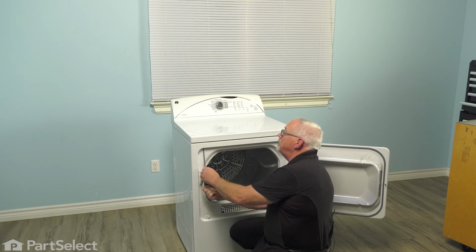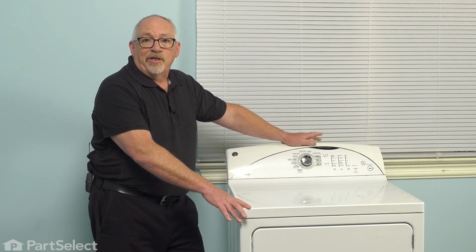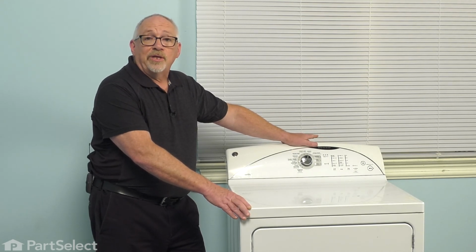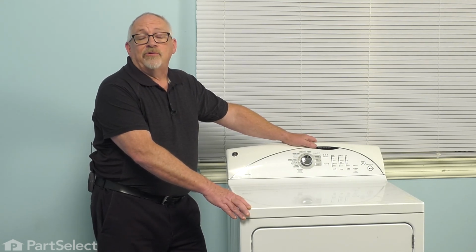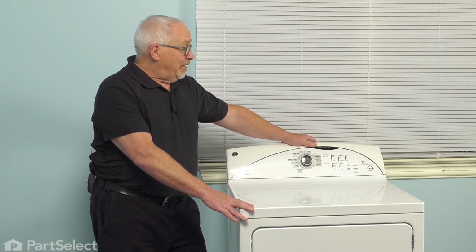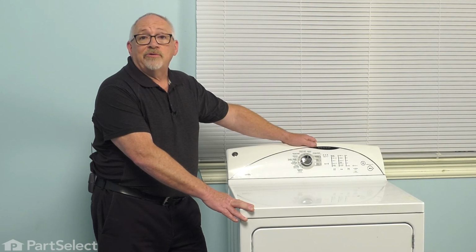And now that we've completed the repair, it's time to reapply the power to the dryer. So that means either plugging the cord back into the outlet, or if need be, return to your fuse panel, insert the fuse, or turn your breaker on. And that should have your dryer up and running and your repair is complete.